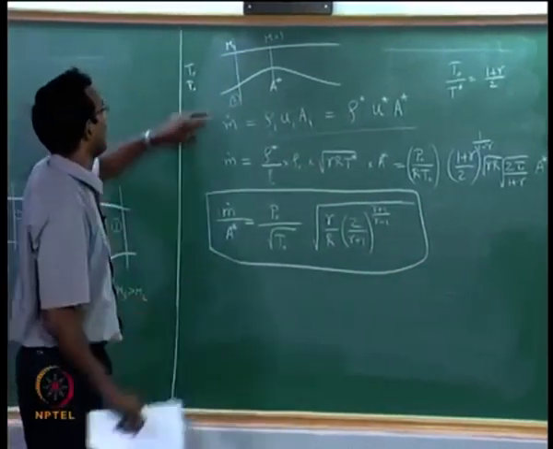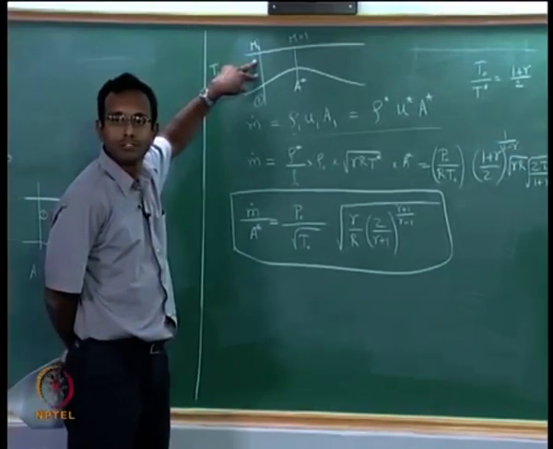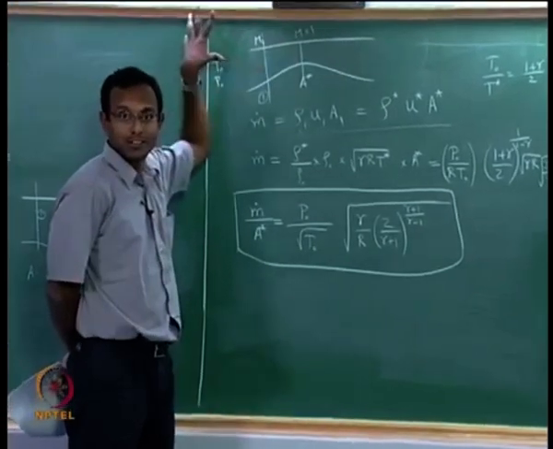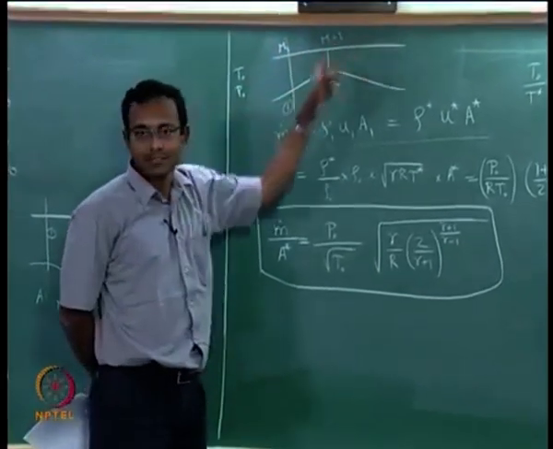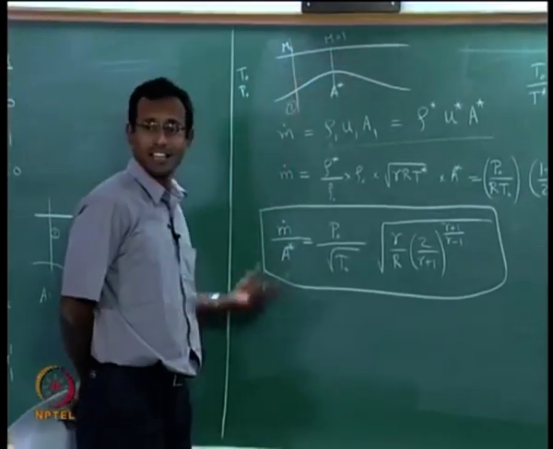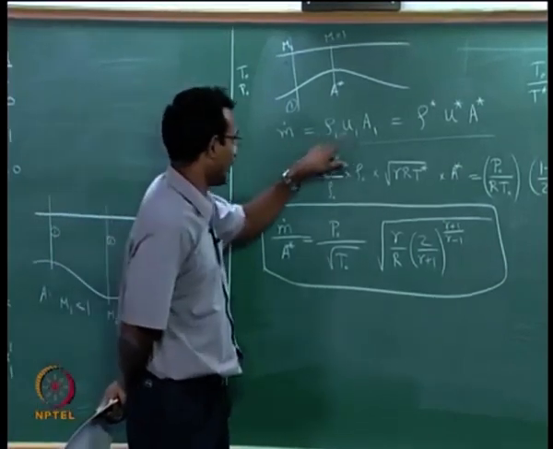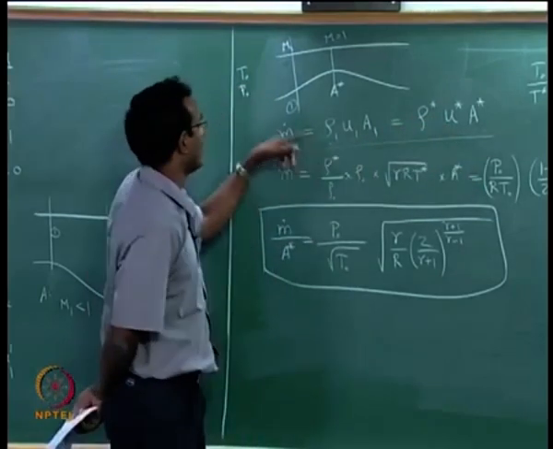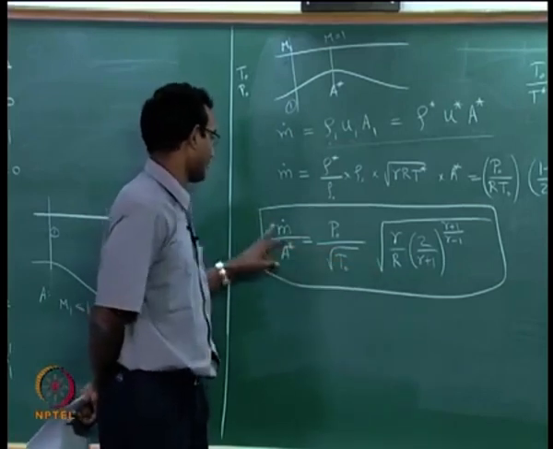Now what is the mass flow rate at section 1? If you think about it, it must be the same as that at this section. Why? It is a duct. You said it is one duct and it is just the area changing. Mass flow rate here must be the same as mass flow rate here. Another proof, the expression written here, m dot is equal to rho 1 u1 A1 is equal to rho star u star A star. This is going to help us solve problems faster. Okay. I have this expression.